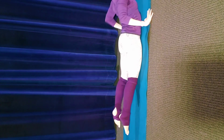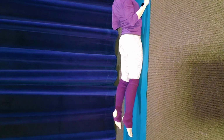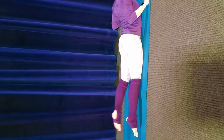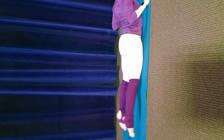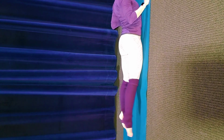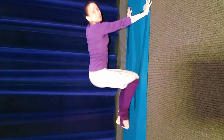This is an exercise called swimming. So my face and my chest stays a little bit up, back of the neck long. I'm going to lift one leg and then the other, keeping my hips nice and square. So it's like I'm holding a kickboard in a pool, and I'm kicking my legs, keeping my knees straight. Inhale, exhale. Check that the navel is to the spine. Inhale and exhale. All right, let's push back to a child's pose.